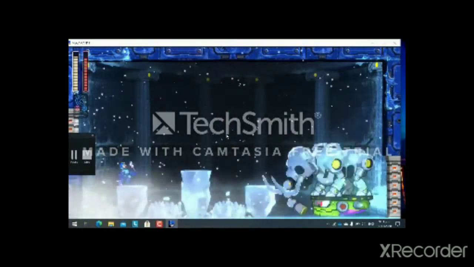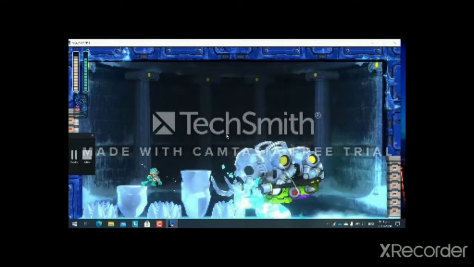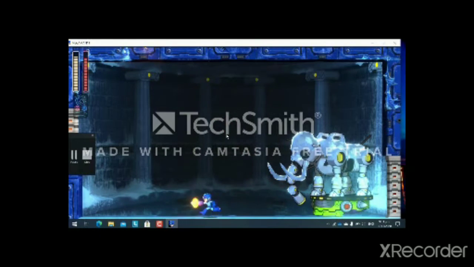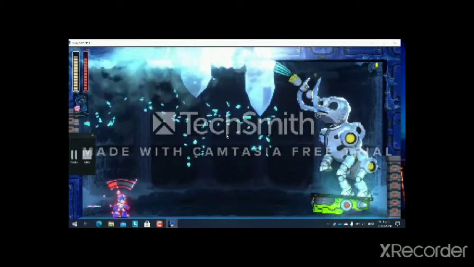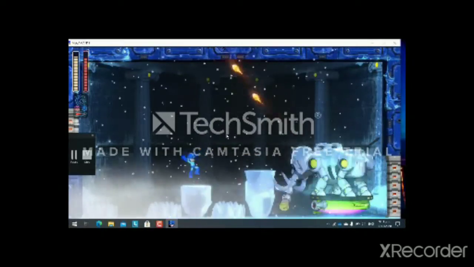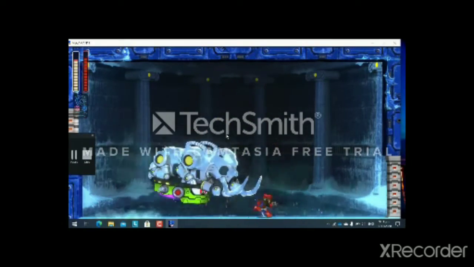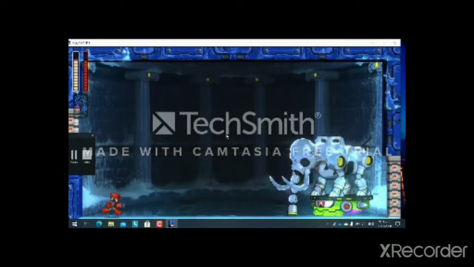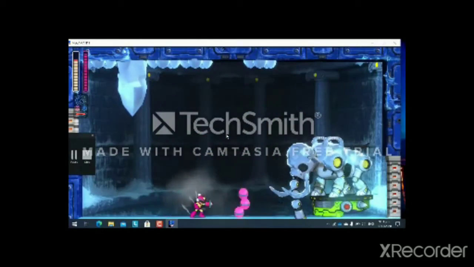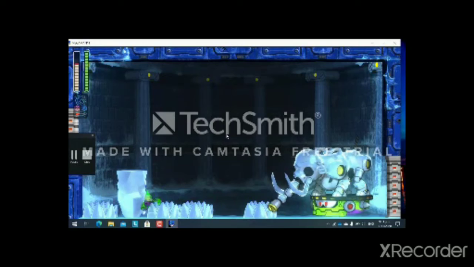This iceberg is going to work like a platform here. Maybe block dropper will do. Nope. Maybe power gear will do. Okay, I think I'm just wasting it. Let's use blazing torch. Power gear. Okay, let's do this.